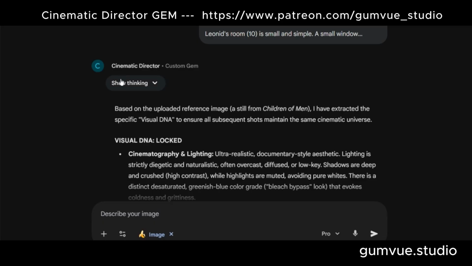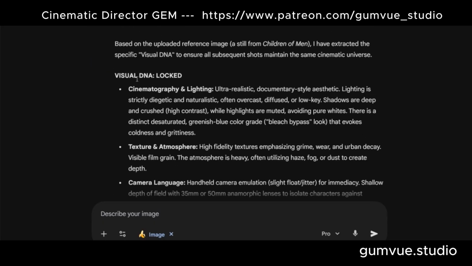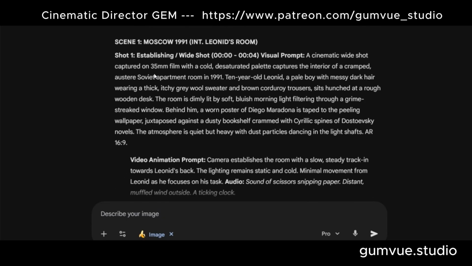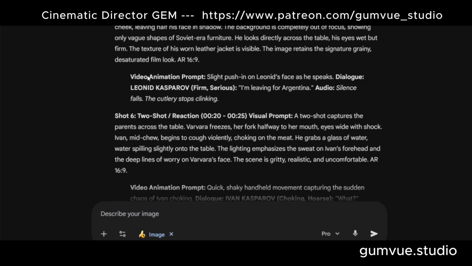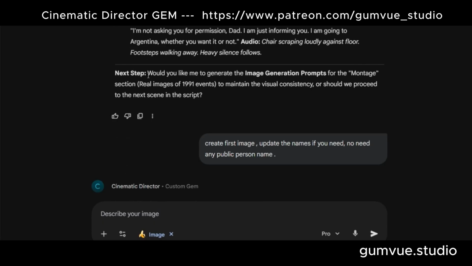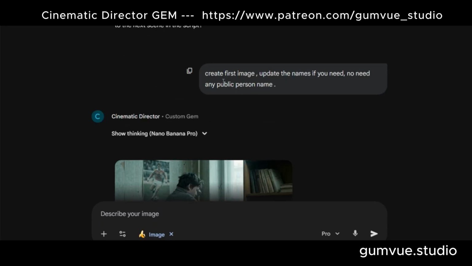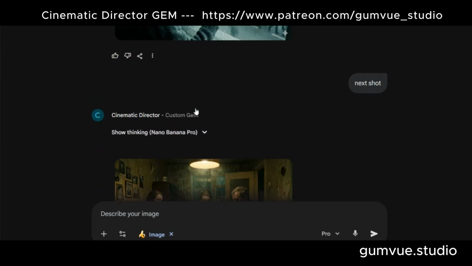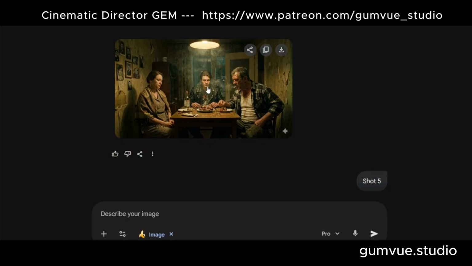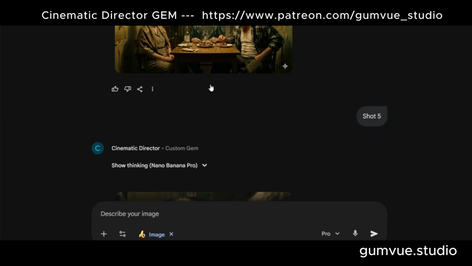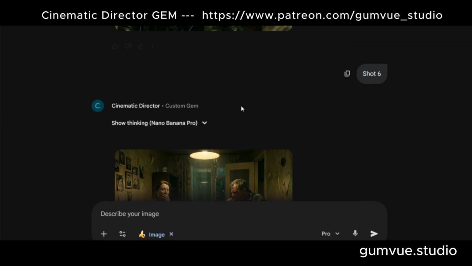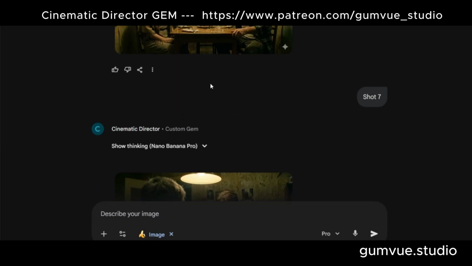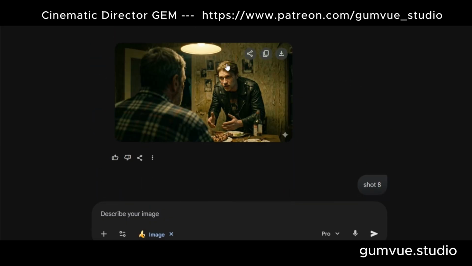And then let Gemini generate all the visual style, the look, and then the story divided into shots. In this case, we have like 9 or 10 shots. And there, I just ask it to create the first shot image, then the second shot image, and the third one. And this is another scene, so it starts generating 1, 2. So they are arguing, and you see the quality of the consistency is very good. It's also still keeping the same kind of color grading.